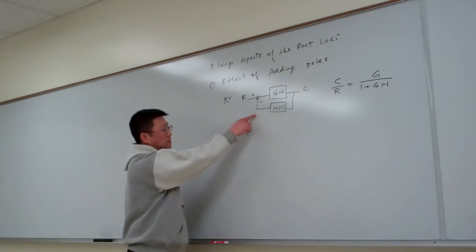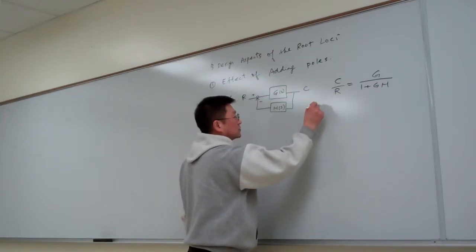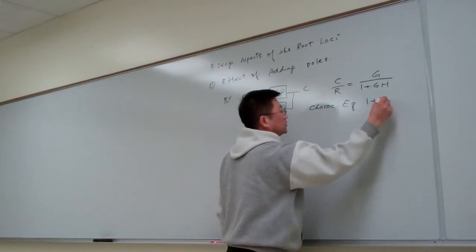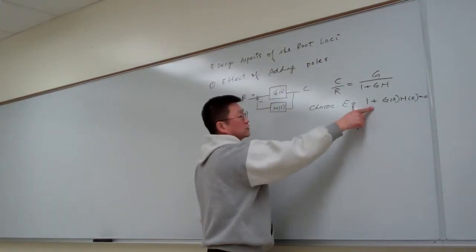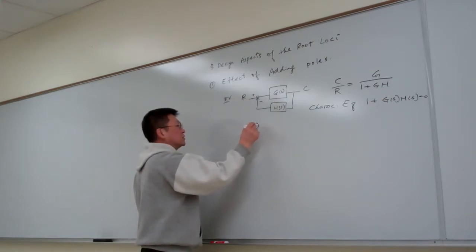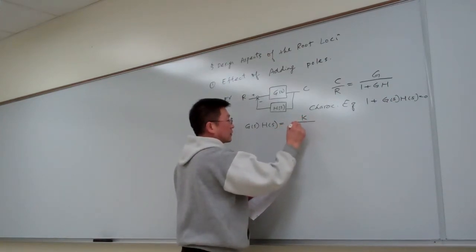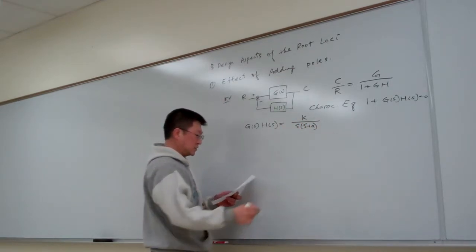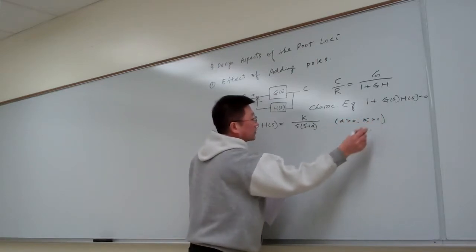For example, we consider this feedback loop system. The characteristic equation is 1 plus G(s)H(s) equal to 0. We're going to plot the root locus again. We can take a look at a simple example here. Say G(s)H(s) is equal to K over s plus a. Here a is given, K is the parameter. We're assuming a is greater than 0, K is greater than 0.